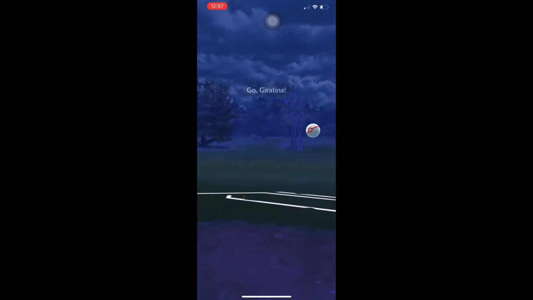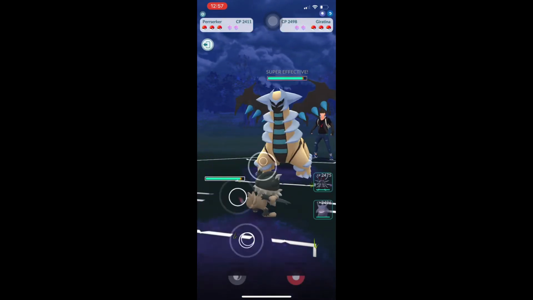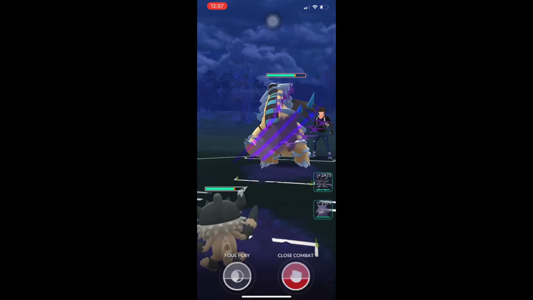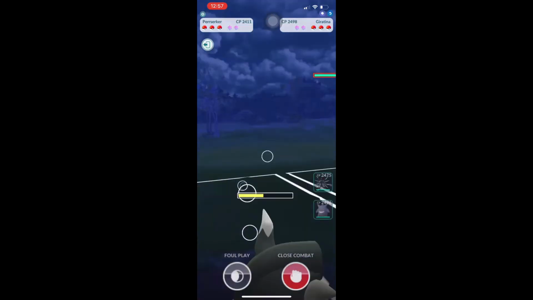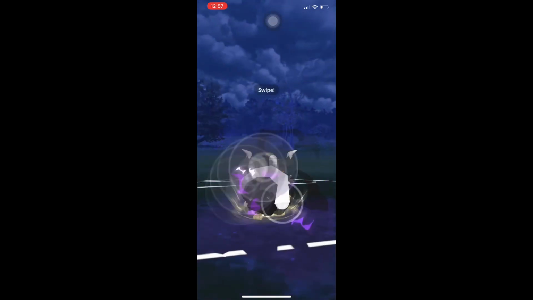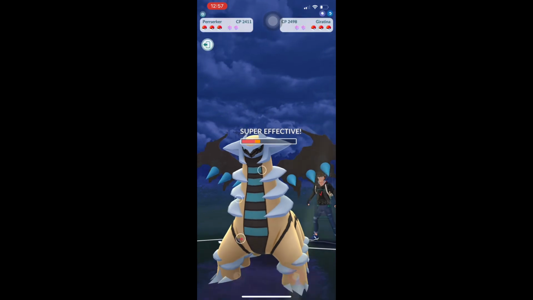Let's see what we got here. Okay, Giratina. So we're gonna go ahead and Shadow Claw and Foul Play this thing down. Basically, the Giratina's kind of a sack here. They basically use it as a sack to try and get one shield off a Shadow Sneak at the end. Looks like we need to get in one more Foul Play. Now, we technically don't need a shield on the second Shadow Sneak, I don't believe, but it does make it very close.